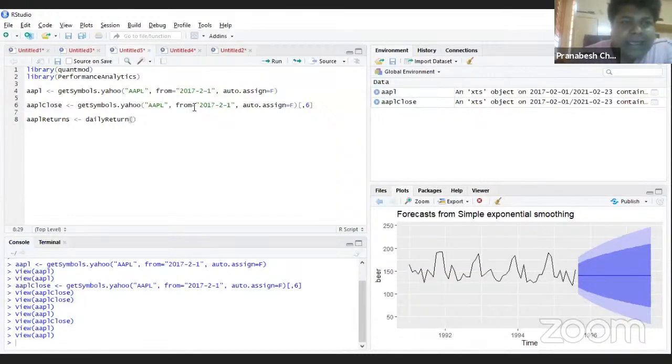Basically, this is slightly different: the less than dash is an assignment operator in R. In C, C++, or even Python, the equal to sign is used. Maybe here also we can use it, but this is the most common assignment operator that we use in R.